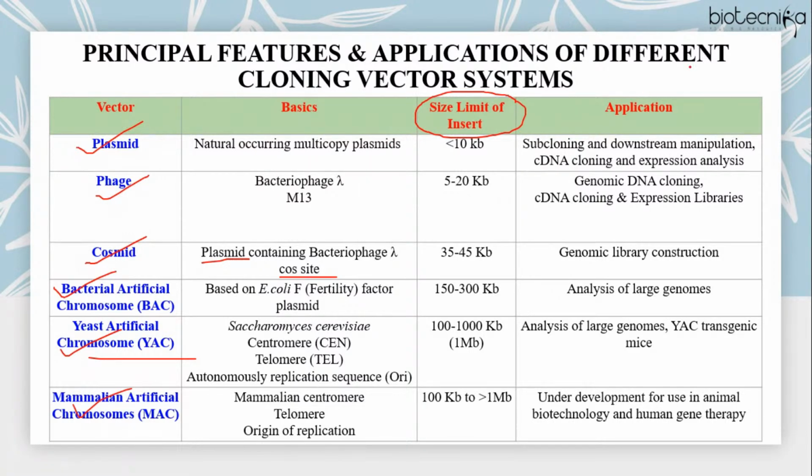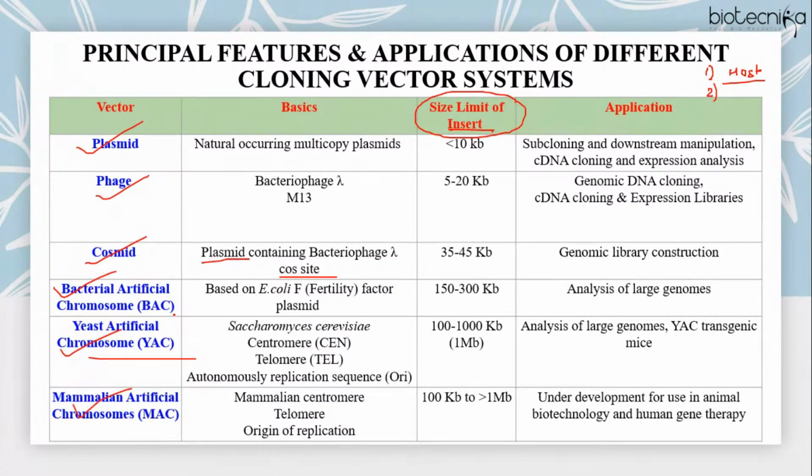So always remember that the vector that you will be choosing, you will be choosing it on the basis of two things. First, the host organism in which you want to introduce your recombinant DNA molecule. Because if you want to express a eukaryotic gene, then definitely you have to use an organism where that gene can be expressed, right? So even if you are using a eukaryotic cell, accordingly you have to select a vector. And second, the insert capacity. Depending upon the size of your gene of interest, accordingly you'll choose the vector.